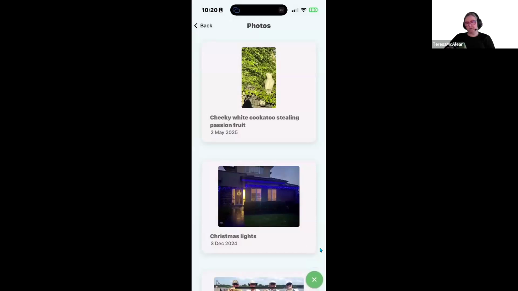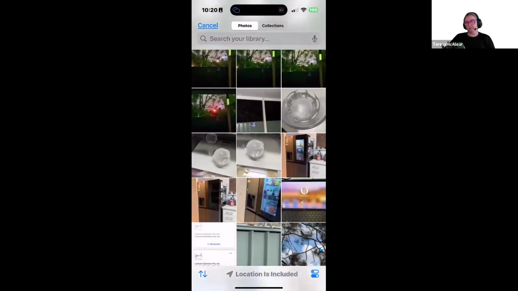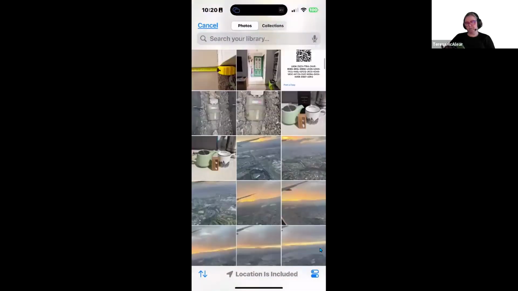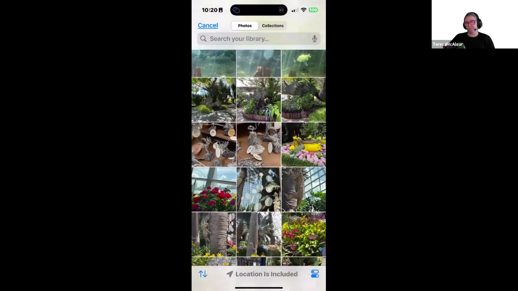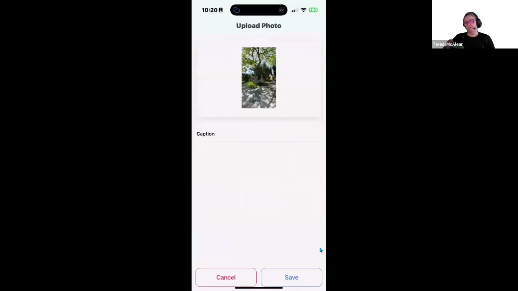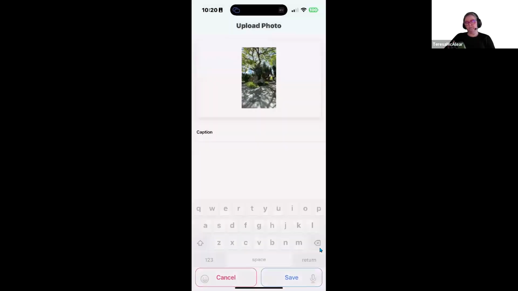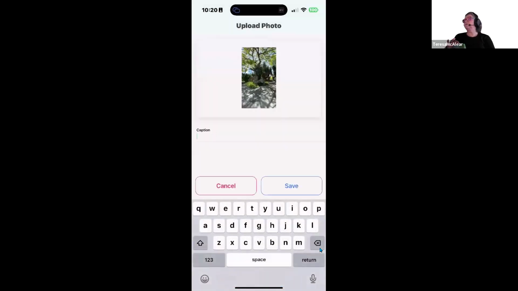I'll just go and find that photo again. And yeah, just click on the photo, and then the photo will come up. You put in a caption, and you can just save it. It's asking me to put a caption in.